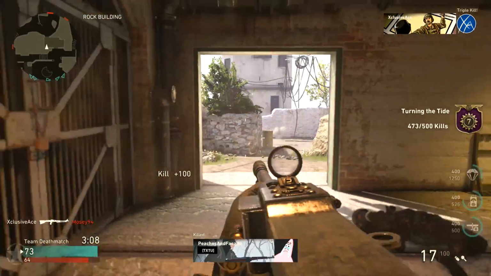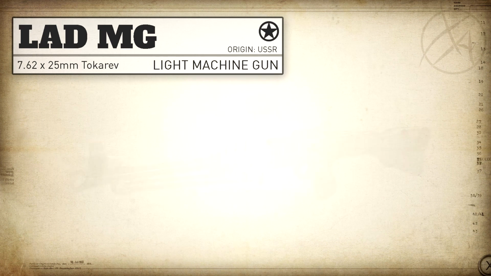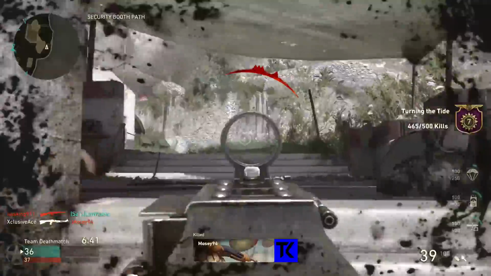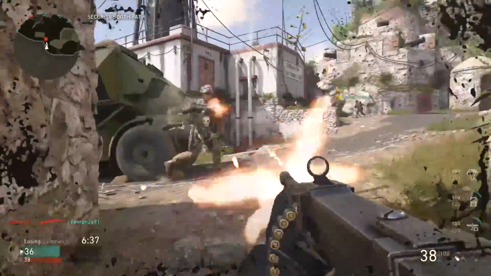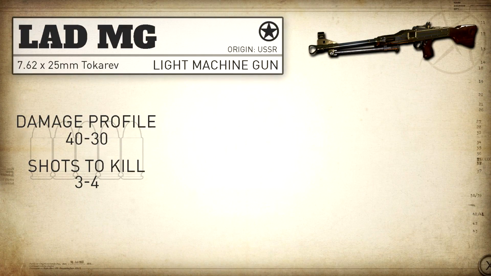So the LAD is a Soviet light machine gun that fires a 7.62x25 Tokarev, and in CoD World War II we get a damage profile of 40-30, which means it's going to be a 3 to 4 shot kill. Although, just like with all of the LMGs in this game, at least within regular multiplayer, it is literally impossible to find a line of sight long enough to drop off to that 4-shot kill, and therefore, as long as you're not shooting through cover, this will always be a 3-shot kill.